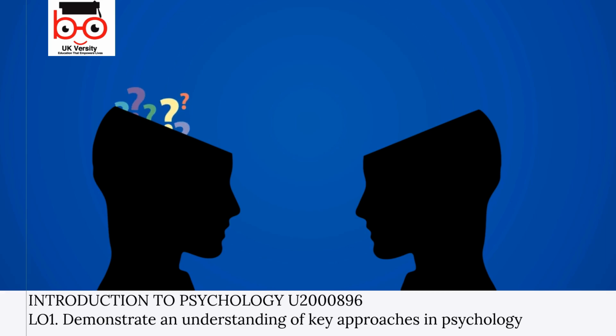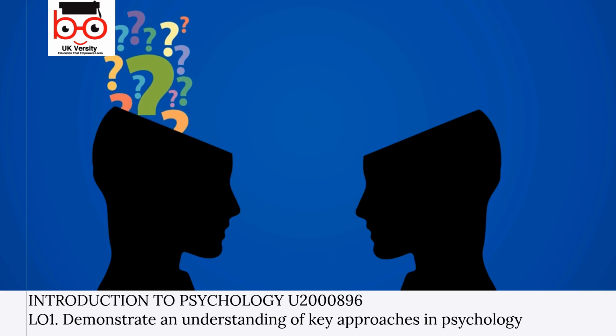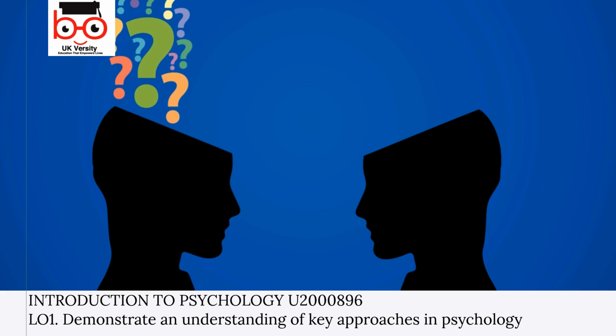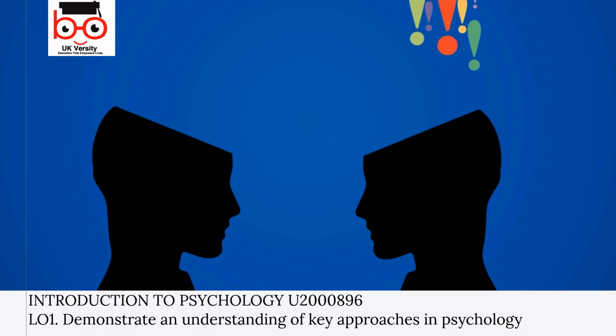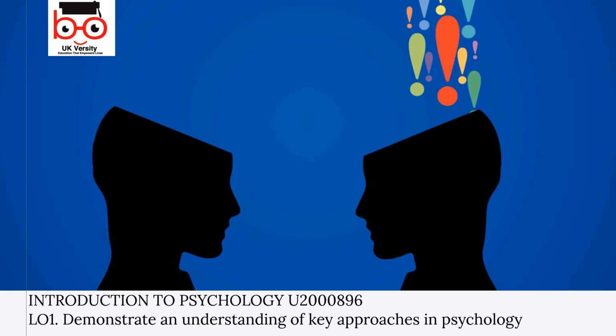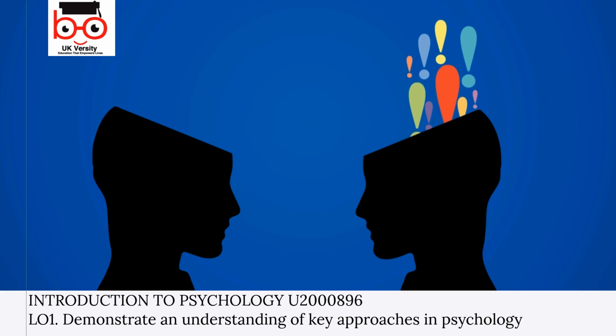Hello, and welcome to this session, Learning Outcome LO1. Demonstrate an understanding of key approaches in psychology. Today, we will learn about the major perspectives that help explain why people think, feel, and behave as they do. This session will introduce key psychological approaches, including behavioral, cognitive, humanistic, psychodynamic, and biological viewpoints, each offering valuable insights into human behavior.